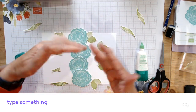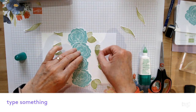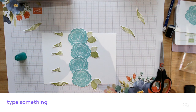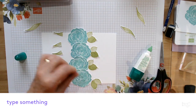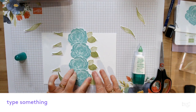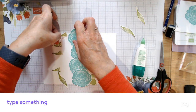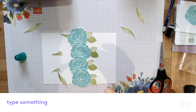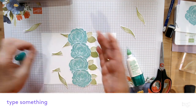No matter what hangs off the top, you're going to chop that down so don't worry about it. Remember you're putting a sentiment somewhere on this card, so leave space for that. It's a lovely technique — if you haven't been over to check Jennifer McGuire, do, because she's a mine of information. She tries such great techniques, and even if you don't have her stamps it gives you ideas for what stamps you do have.